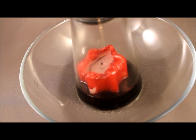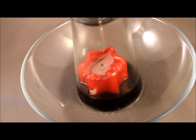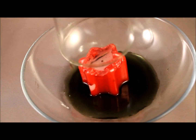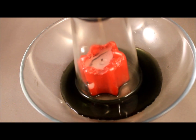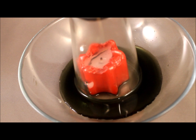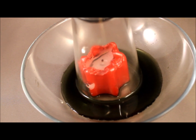Okay, and how do we put air back inside the glass? If you take the glass out of the bowl, then there's air again in the glass. And that's what happens. So that's our experiment for today. Quite interesting, isn't it?